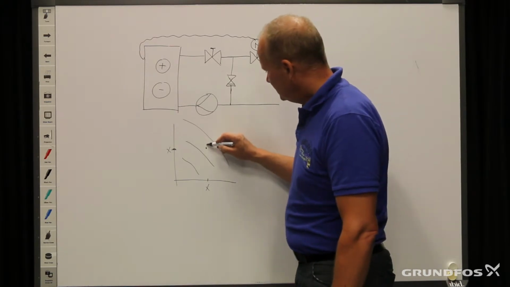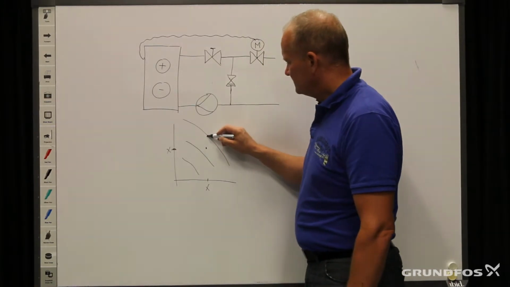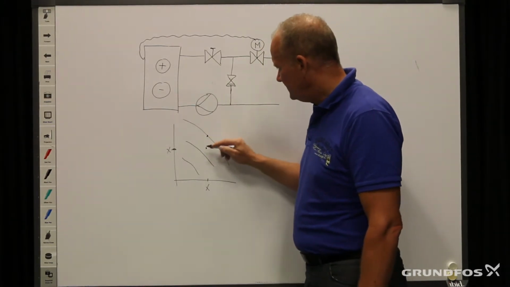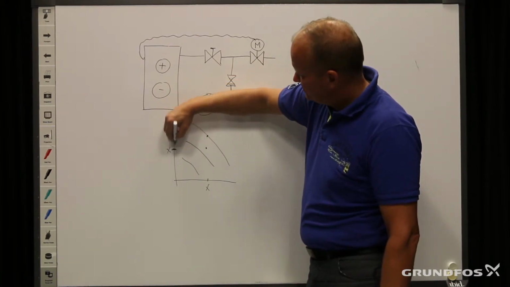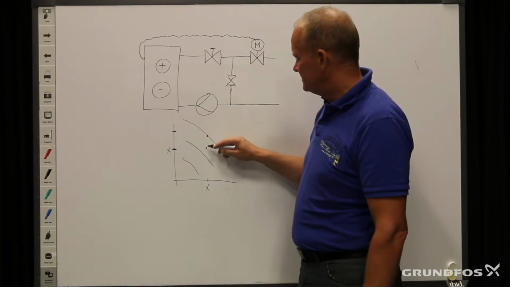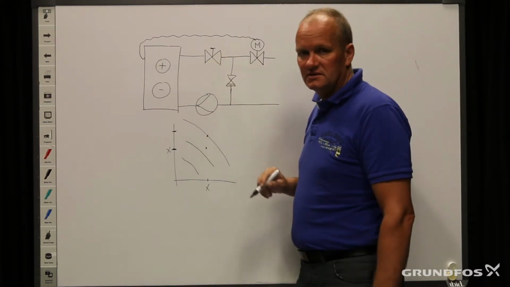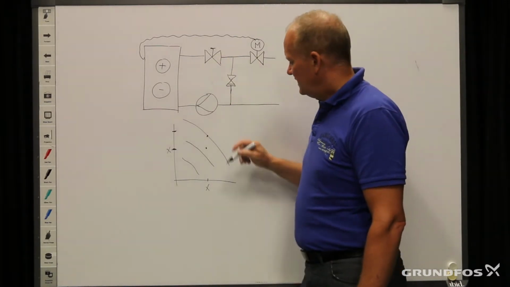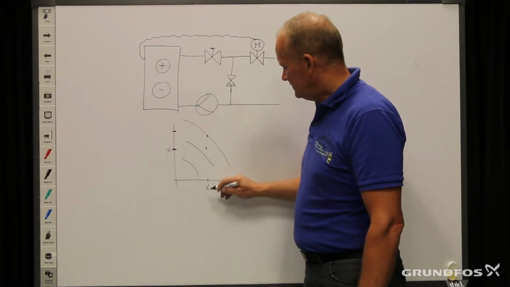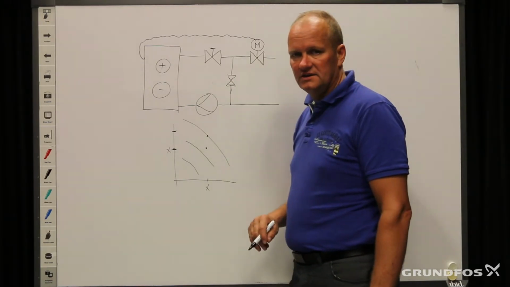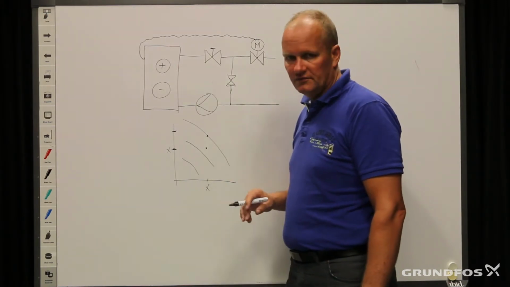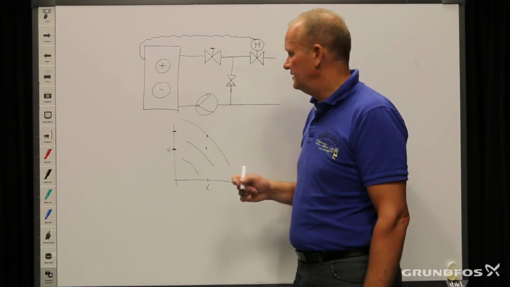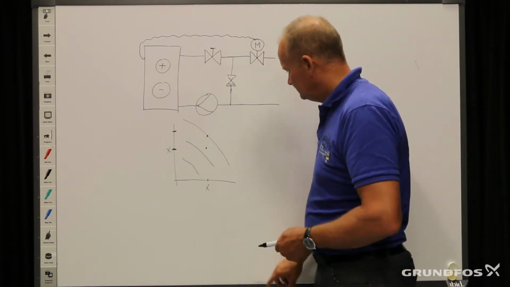Well, what we do then is that we accept that the pump will operate on speed 3, and then we increase the pressure loss, so to speak, the pressure resistance in the system by adjusting this throttling valve up here. And thereby we secure that we are not exceeding the exact flow which is calculated for the system. This is one way of doing it, but actually there's a second way which I would like to show you now.